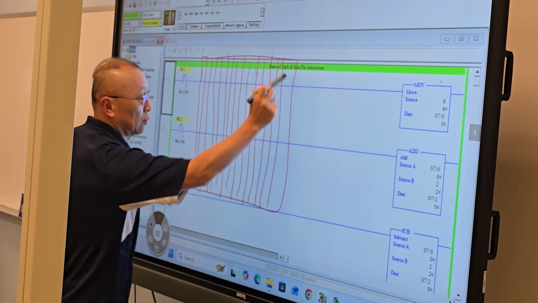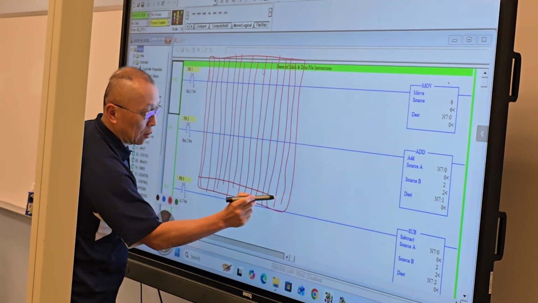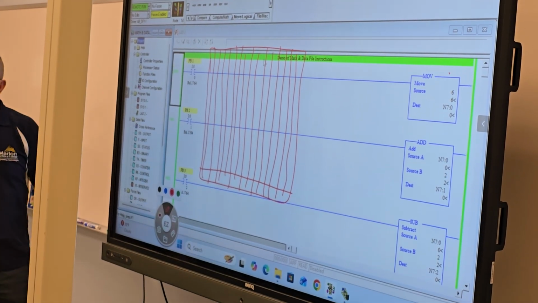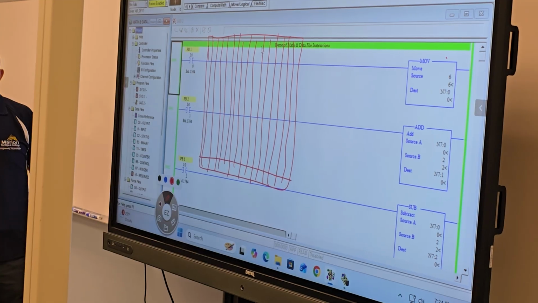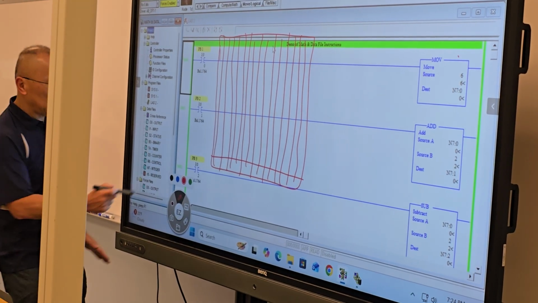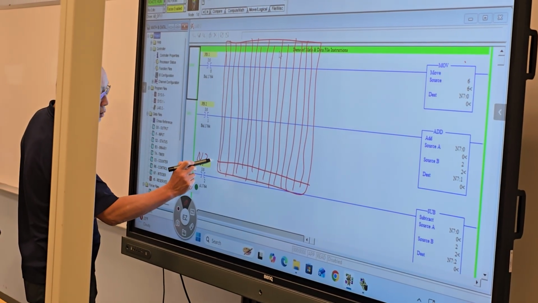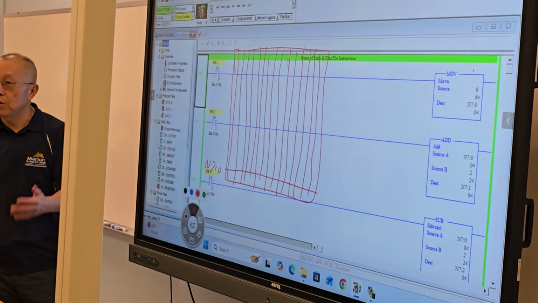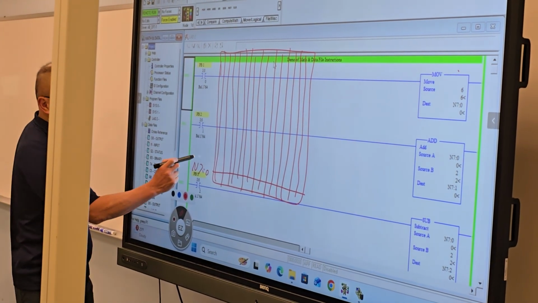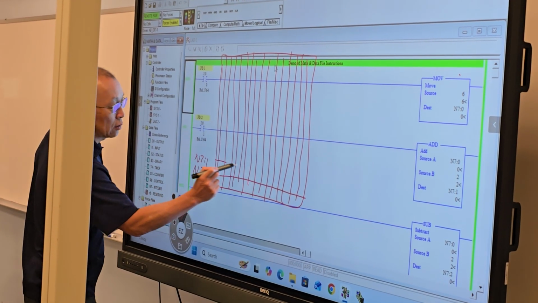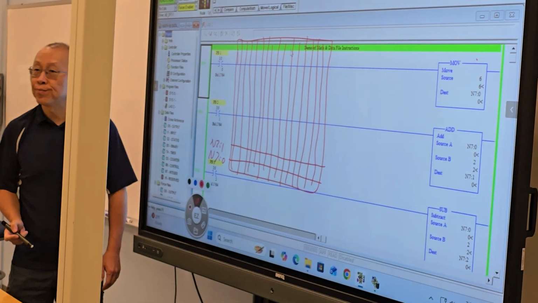This is the first floor. If this is a hotel for the integer, this is N70 for the first floor. Can we understand it? N71, the second floor. Can we get it?